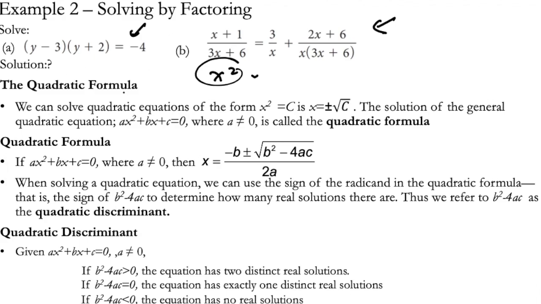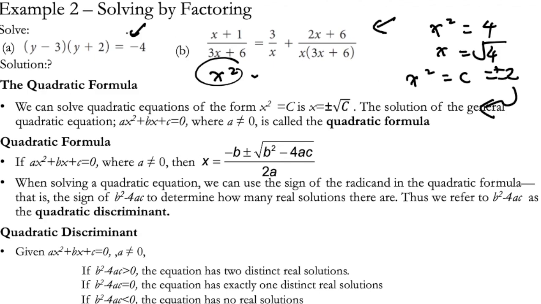There is another way to do factorization here. I'm sure you know the quadratic formula. So if x squared is equivalent to a constant, let's say x squared equivalent to 4, then you know that x is square root of 4, equivalent to plus minus 2. So this is the quadratic formula, but this is very easy because the right hand side only has a constant. But what if you want to solve for this one?